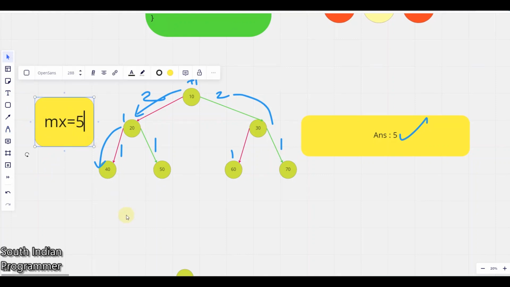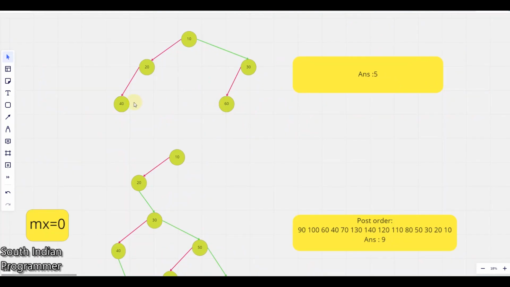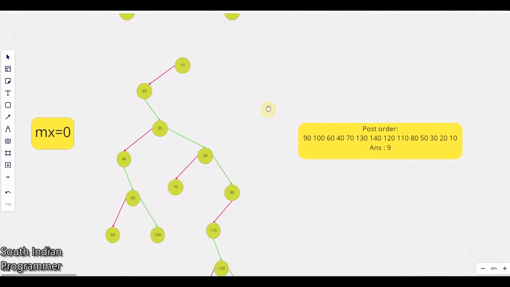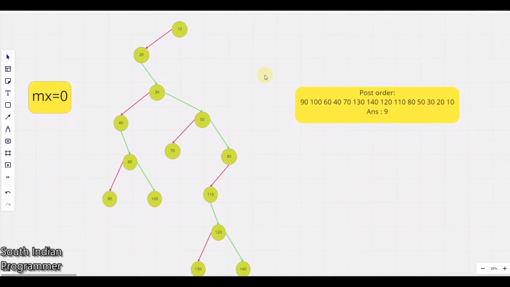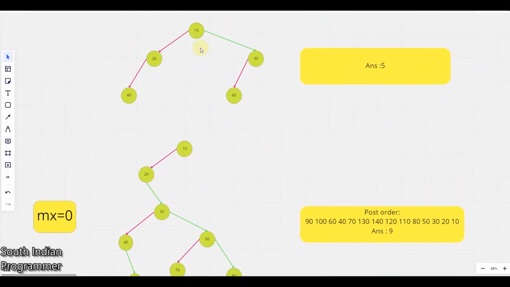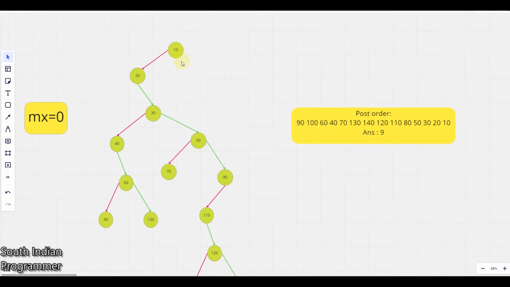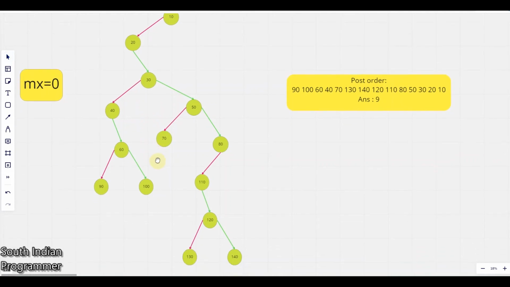We have to print this reference, and here also I have the same tree, but some of the nodes are missing. You can try this and you can get the same answer 5. Now here you can see a weird version of this binary tree. Whatever we have done so far goes via this root node called 10. But if you see in this one, the 10 is the root node, but here nothing is there at the right side. So we have to see the whole tree, and we can see this.